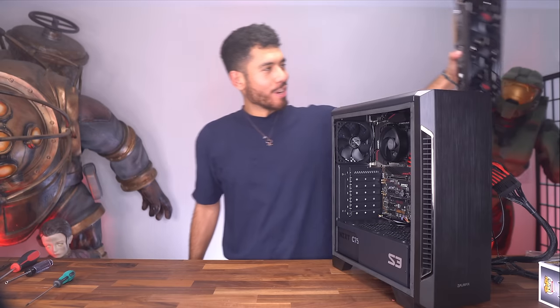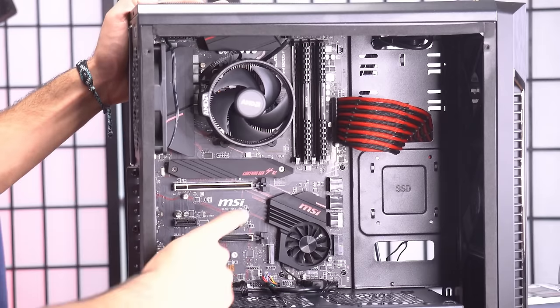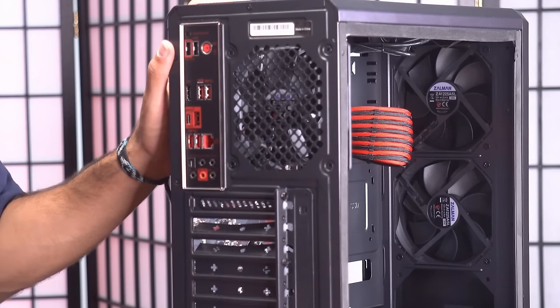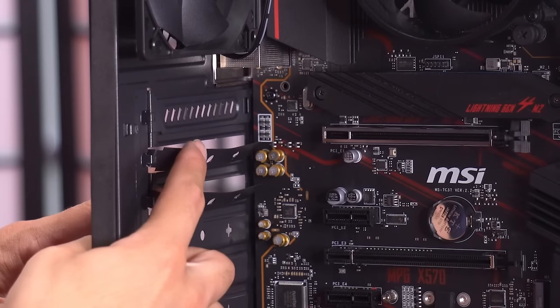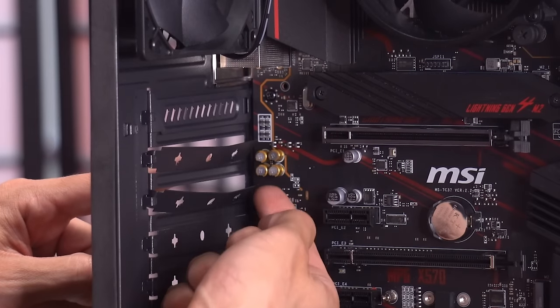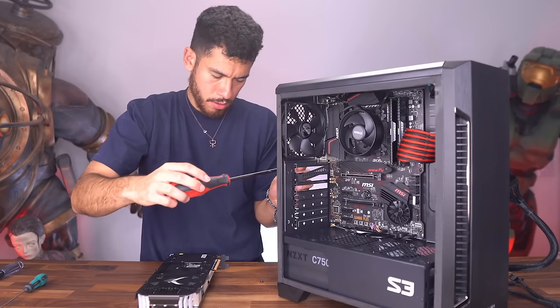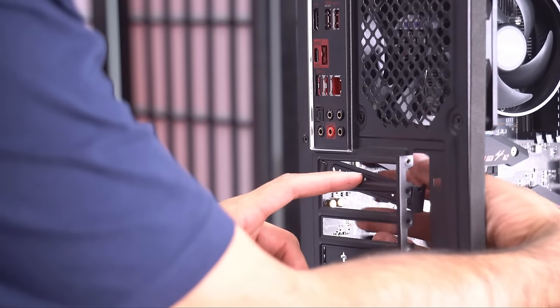Next, the fun part, we're going to be installing this bad boy. Going to plug into our first PCI slot. We need to remove the second and third brackets. I loosen it by going up and down, up and down. But make sure you don't scratch our board here. That's done. We can get this out of the way for now.